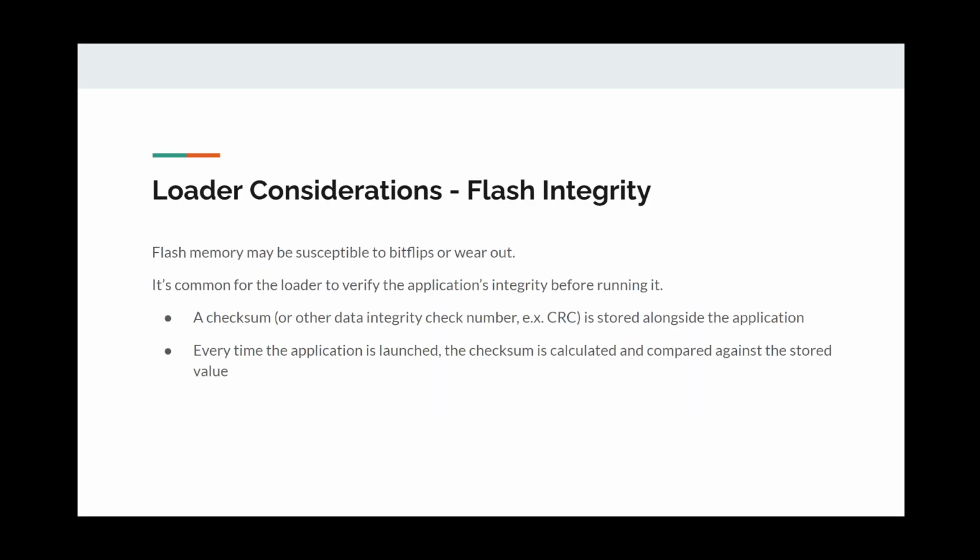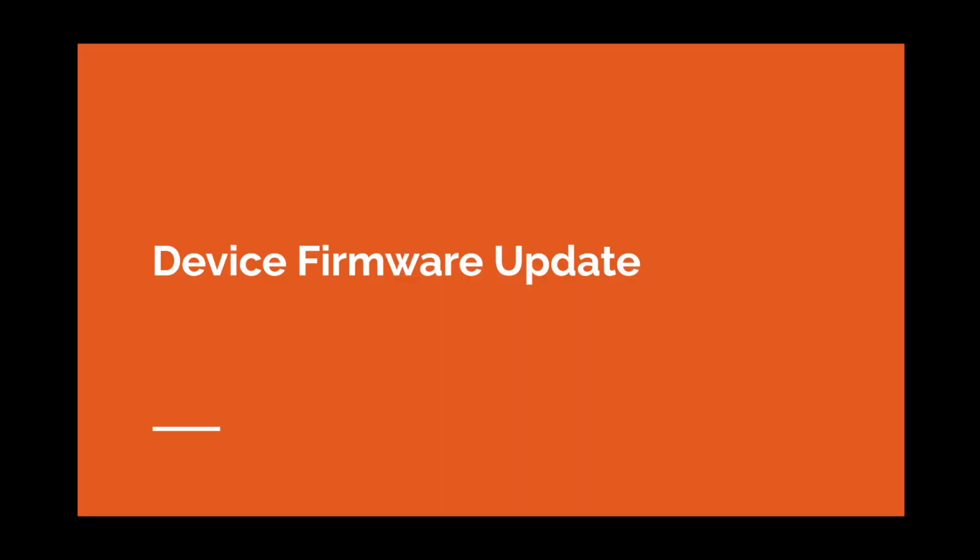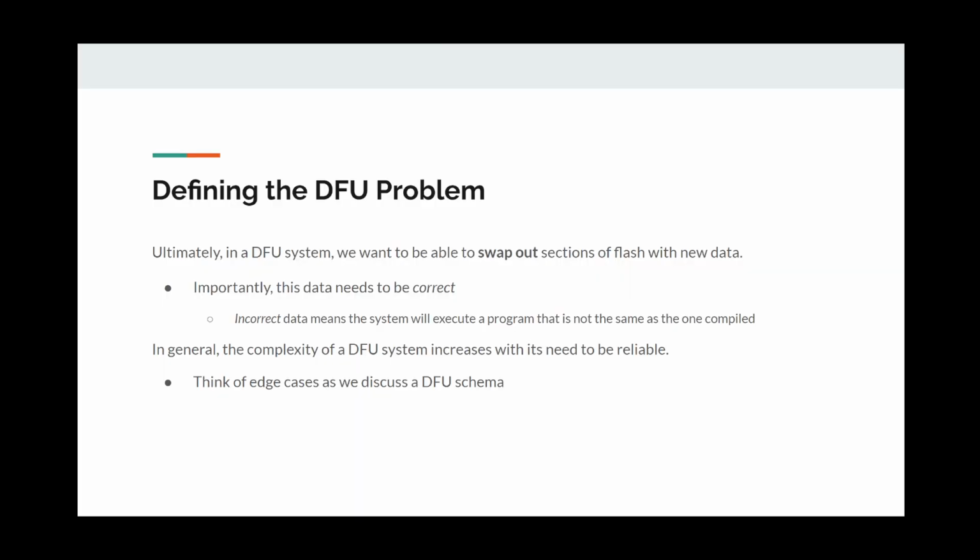Does DFU reside in the bootloader section? That's a good question. I'm going to discuss an implementation where it does reside in the bootloader section, but it doesn't have to. In general you can have two applications in your system, both of which can have DFU capability. The thing is, now you add risk, where you still need an application to run at boot, and you still need something to say, okay, what application are we going to run? That typically is handled by a bootloader. As a result, a lot of embedded system implementations lean towards putting their DFU capability right in the bootloader itself.